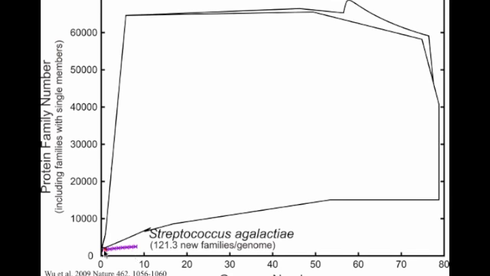Each genome that you analyze, as you add new genomes, even within a species, you see 121 new families per genome when you do this across. I mean, that's kind of amazing. People didn't really expect this. As you sample more and more genomes within a species, it's like that E. coli story, you see new families.